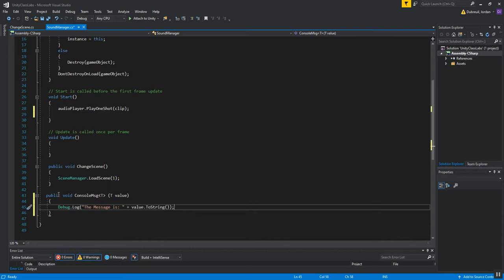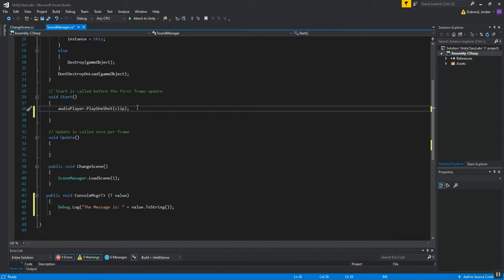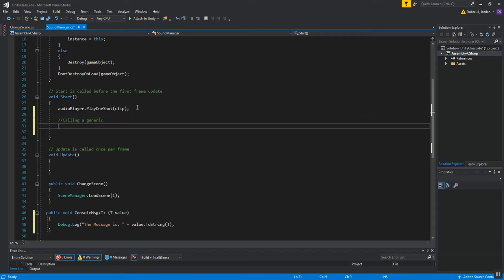Alright, so how do we call this thing once we create it? Let's look at some specific examples. We'll go into the Start function here. Let's put a comment, calling a generic. What I'll do is I'll have it pass a message. So I'll say ConsoleMsg, right?